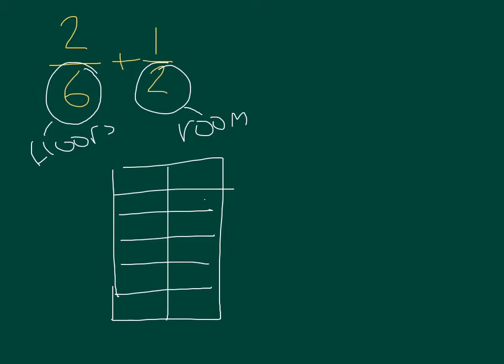So I take another color. I'm just going to grab another color. And so my first fraction says 2/6 of the building is occupied. So again, if 2/6 of the building is occupied, so 2 parts of it is occupied. And then my second fraction says 1/2 of my building is occupied. Okay, so I'm going to start drawing it in. So 1/2 of my building is occupied.